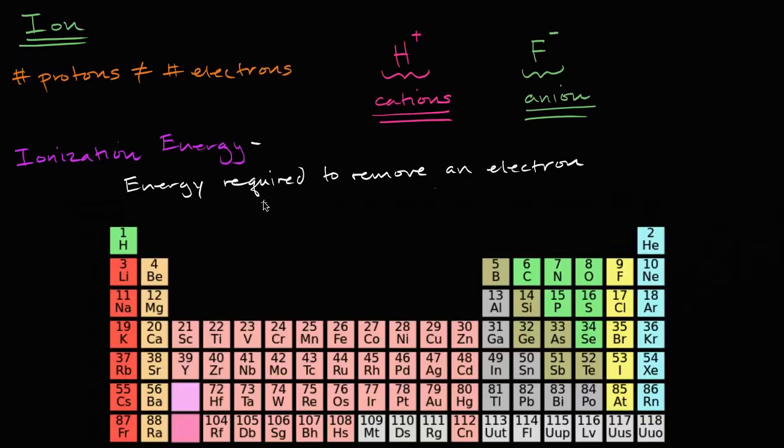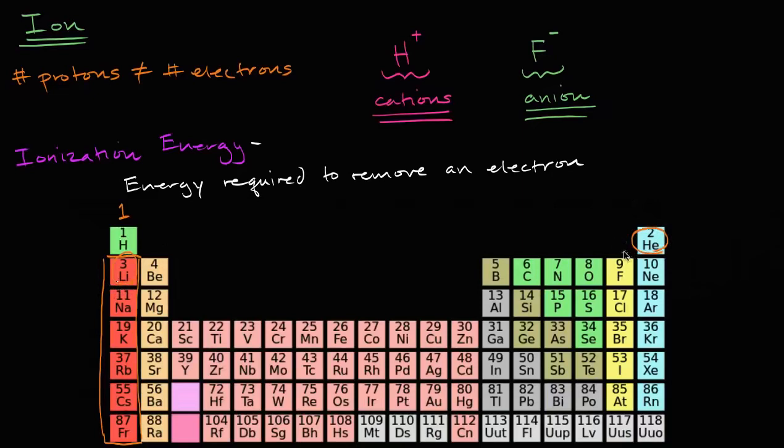So let's think about the trends, and we already have a little bit of background on the different groups of the periodic table. So for example, we could look at group 1, and we've already talked about hydrogen being a bit of a special case in group 1, but if we look at everything below hydrogen, the alkali metals here, we've already talked about the fact that these are very willing to lose an electron. Why? Because if they lose an electron, they get to the electron configuration of the noble gas before it. So if lithium loses an electron, then it has an outer shell electron configuration of helium. It has 2 outer electrons.